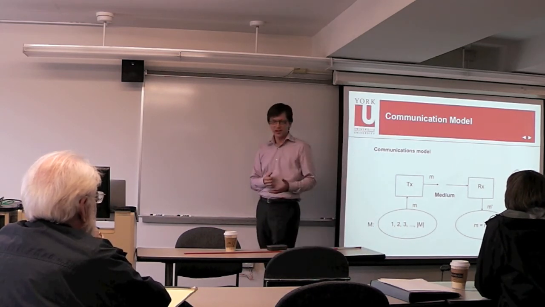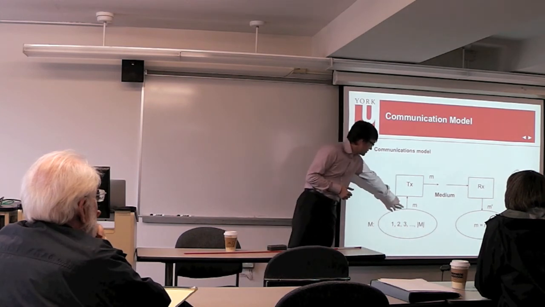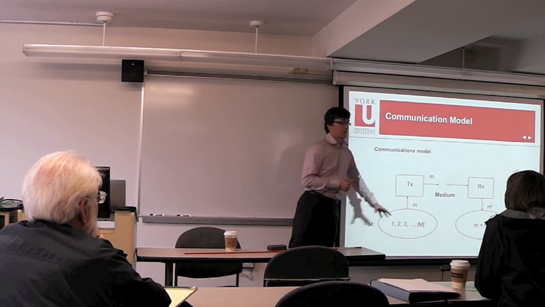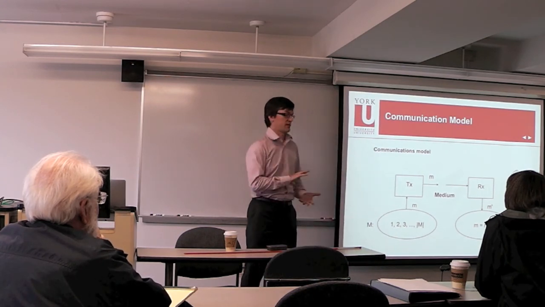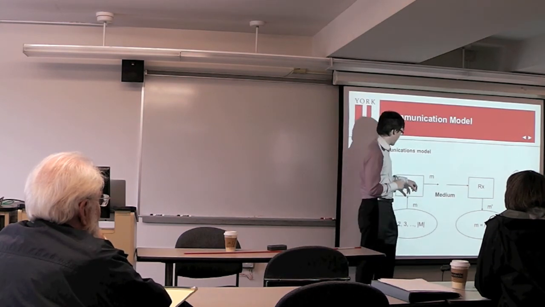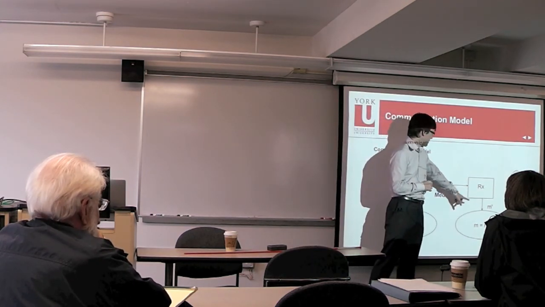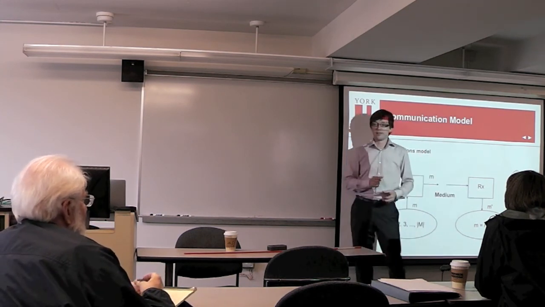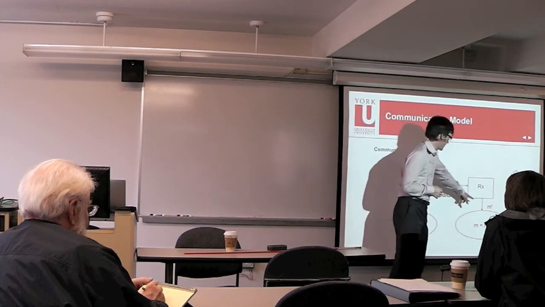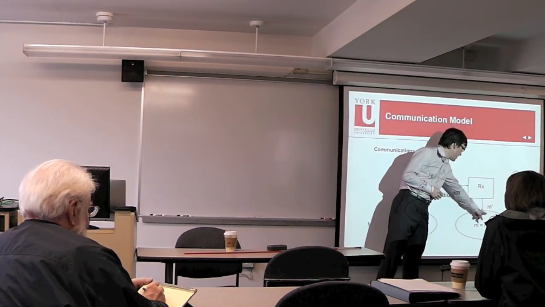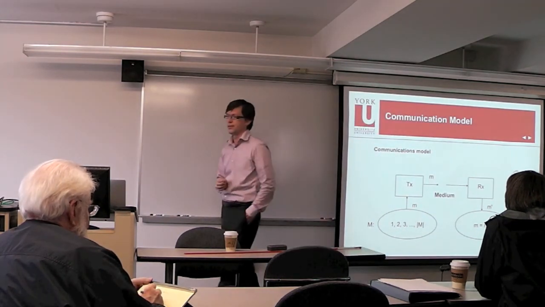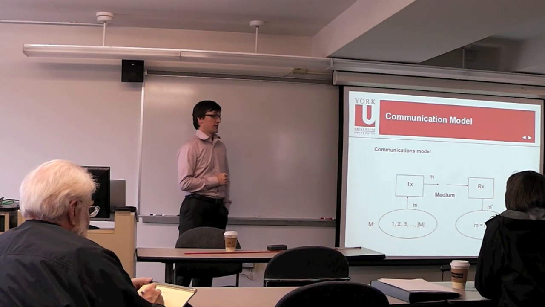So the idea is I select one of the messages from this set, I pass it to a device which I call a transmitter, which translates that message from the discrete set into something that can be conveyed across a shared medium. So that message is transmitted across the medium in some way. The receiver detects the output of the channel and translates that back into a guess of what message was sent. And then hopefully the message that I guessed, M prime, is equal to the message that I sent, M. If that is true, then reliable communication has occurred.